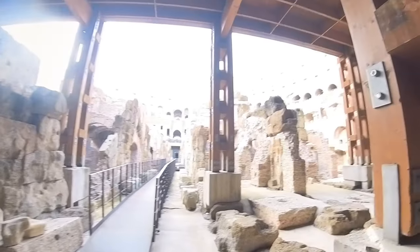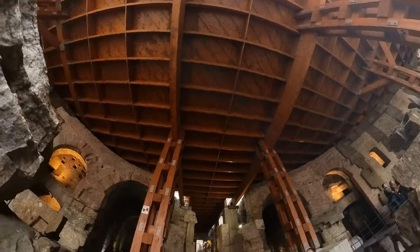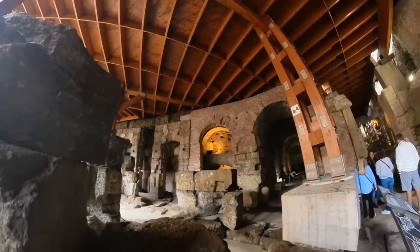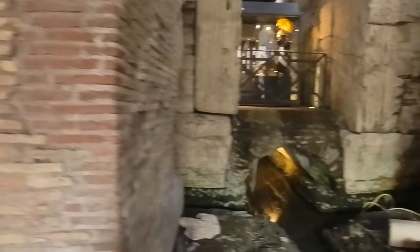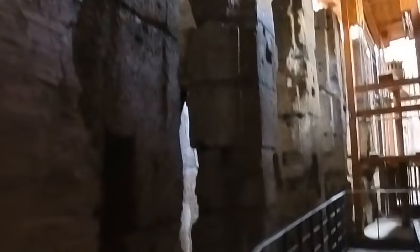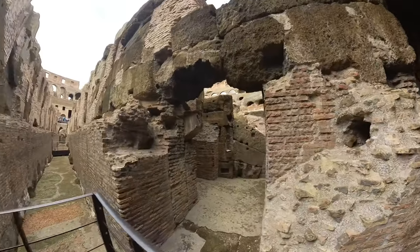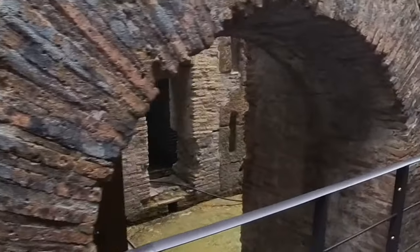The columns that you can see support the section of the reconstructed arena floor. Right in front of you there is a pipe used to drain water out from the Coliseum. By visiting the underground you get a close look at the reconstructions of the type of elevator used to lift up animals and gladiators to the arena floor. From here it's also possible to observe the materials used to build the Coliseum, like concrete, bricks, and opus espicatum — a material present in a lot of ancient buildings here in Rome. This is a closer view of the elevator.